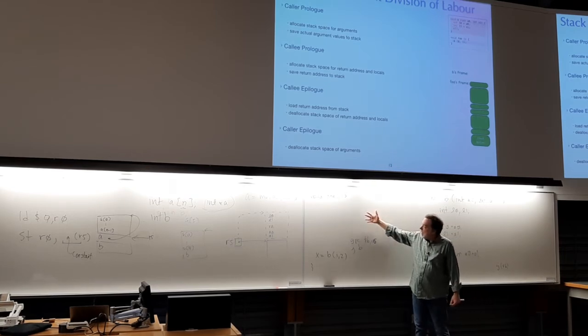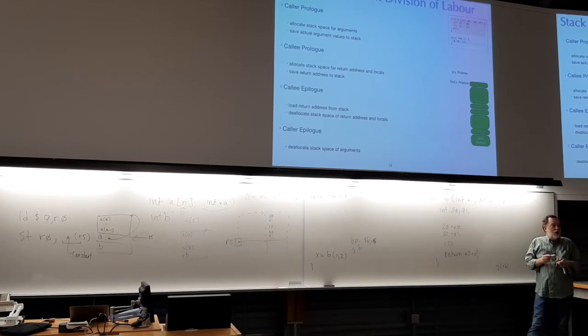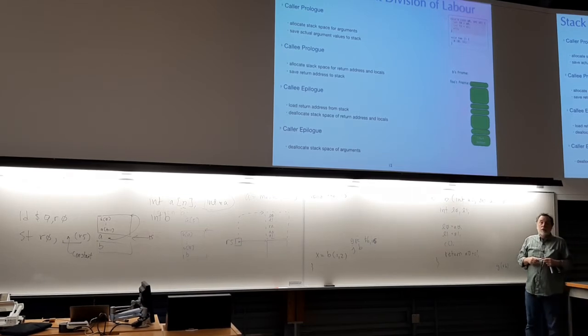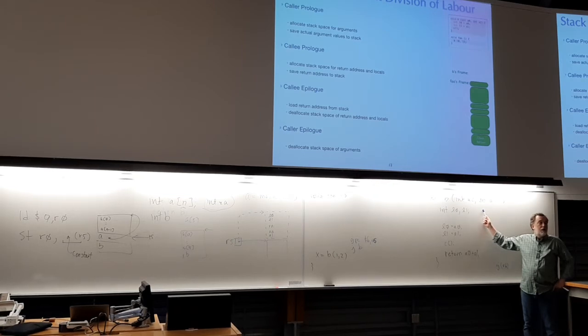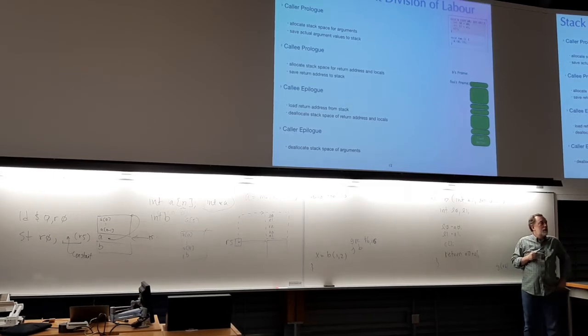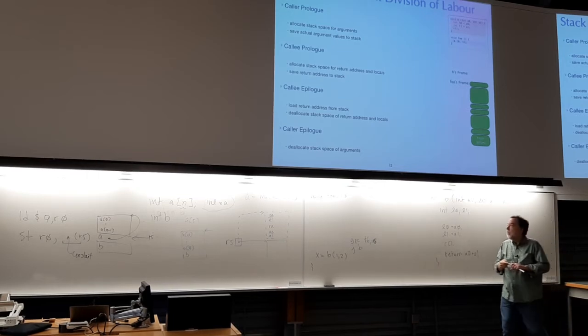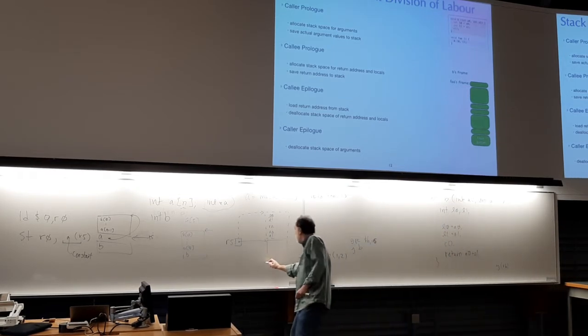Where is it in this code, here or here, that we know the value of those 2 arguments? 1 and 2. You know that here. When the code is executing here, the compiler looks at this. Does it know that A0 is 1 and A1 is 2? No. Why not? Well, that's not the only call to B. You might call B some other place in your program with different numbers.